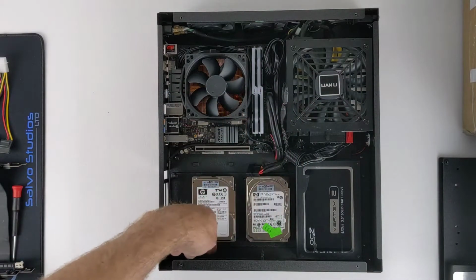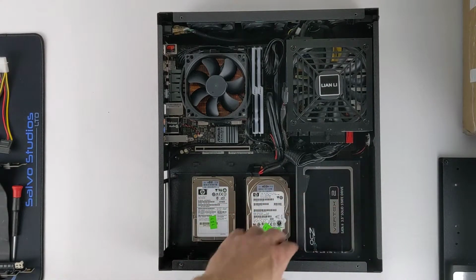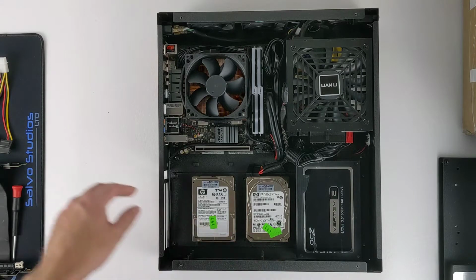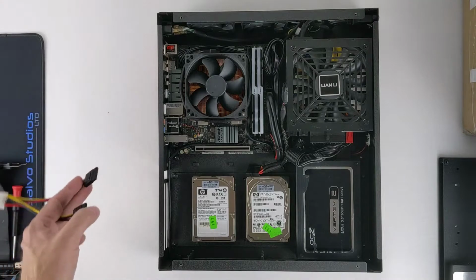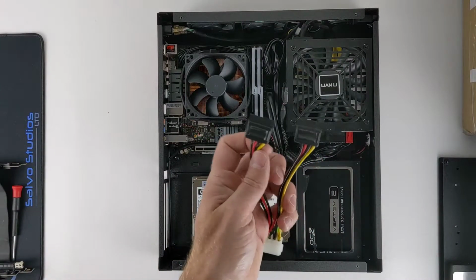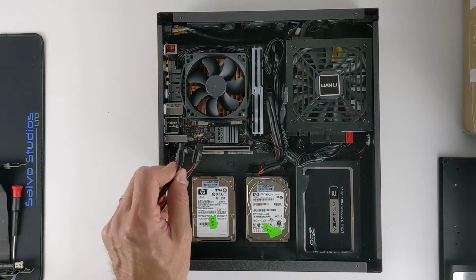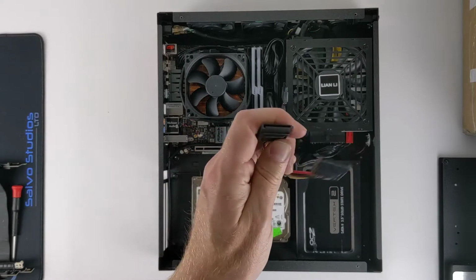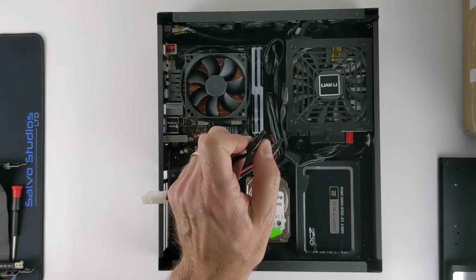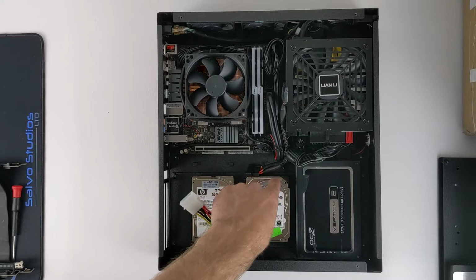If you orient it the other way, it possibly will work with 2.5-inch drives, but you will not be able to get a 3.5-inch drive installed and have the cables be plugged in. One of the things to note too is since these mount flush to the bracket, you want to get straight SATA cables like these. You don't want them to be angled because the angled ones actually have a little bit extra material. This is the bottom side that has extra material.